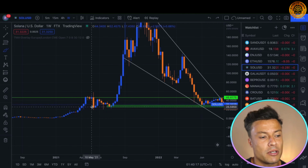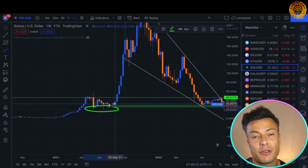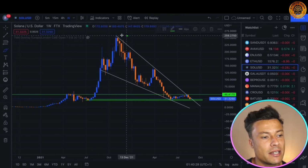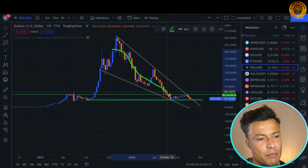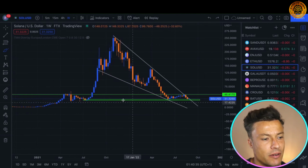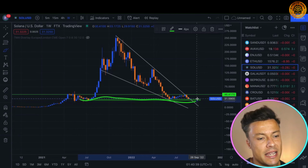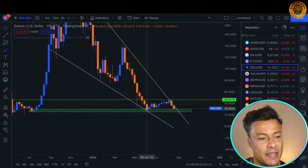And then each time you can see they load up, and it pushes the price, till eventually all of the bags are full, they've got all of the supply they need, and then they can ramp the price. Then they'll wait till everyone's hyped and buying the market, and then they'll sell the top, and then they'll just repeat the process until we're back in this zone now. So you can see that we have now revisited this zone, and this is a demand zone. So remember, now Solana is entering again into a demand zone.